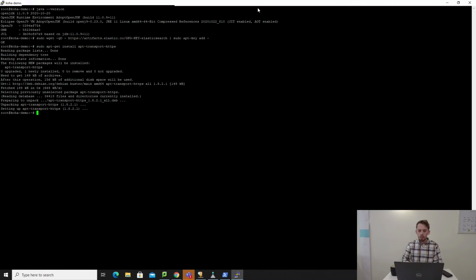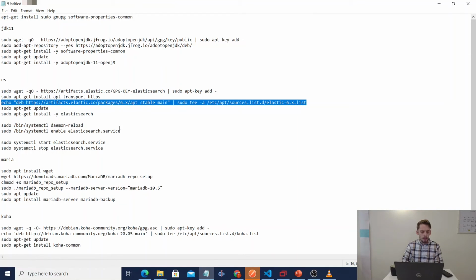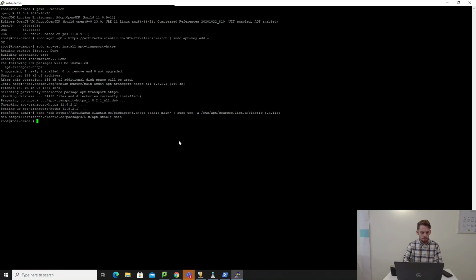So in order to touch repositories that are protected with TLS, HTTPS, you're going to need to install the apt-transport-https package. From there, we're going to run this command to just write out the repository to your apt sources.list.d folder for ElasticSearch. So we'll run that.